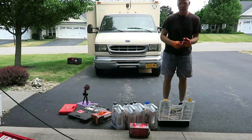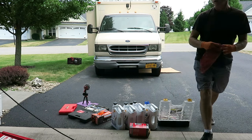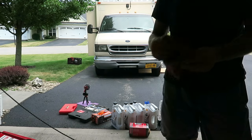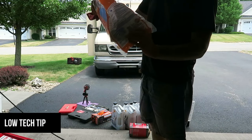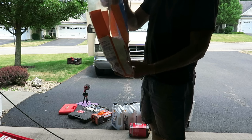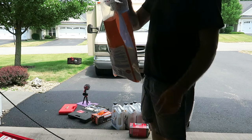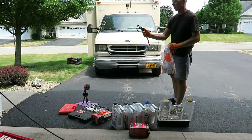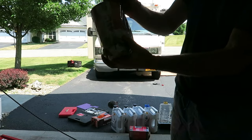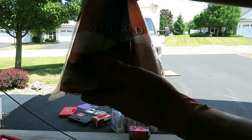And while that's draining, I'm gonna get my bag. We're gonna do the bag trick for the oil filter. I've shown this before, but it's worth showing again because it works so well. Take an old plastic bag. This is a bread bag. Throw a handful of paper towels in the bottom of it. And this is what we're gonna put over the filter as we spin it off, drop it into the bag so any spillage goes right in your bag. Oil filter wrench. There we go, filter in a bag. So the last little bit that runs out of it will definitely be soaked up in these paper towels.